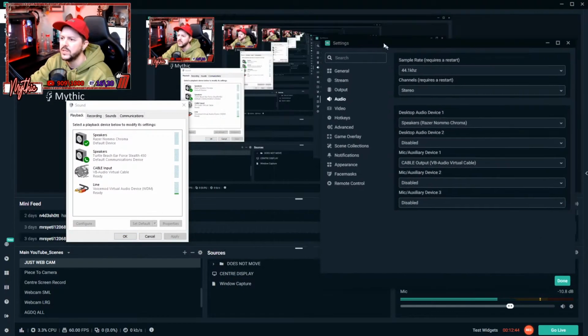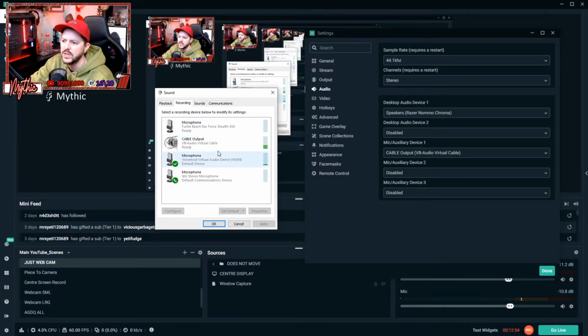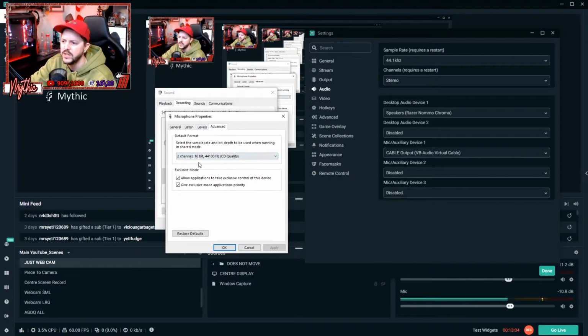I'm assuming you can all see this behind this, right? Here we go. Yeah, sound control panel. Okay, cool. So what you need to marry up is this. For example, under recording device, where are we at? Blue Yeti. Okay, cool. So you can go to properties, and then right at the back, under all of your device settings, you get to advanced, and you've got this here.